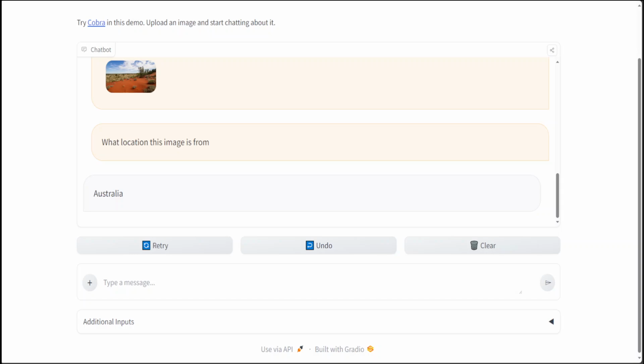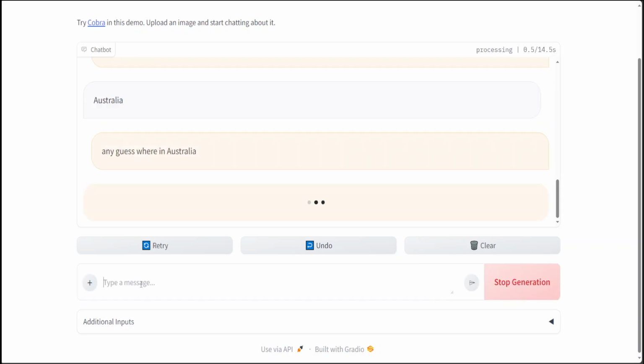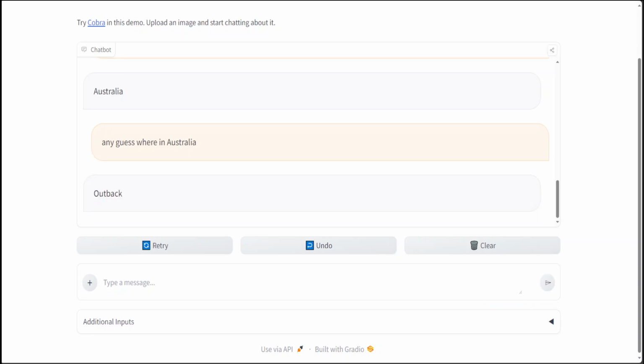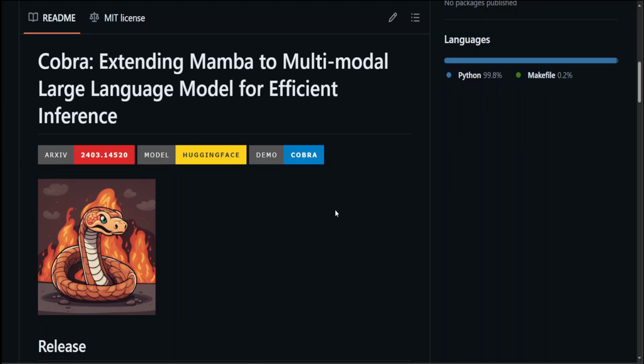Wow, very impressive. So it has detected that it is Australia. Any guess where in Australia? Very nice. Now it has said outback. So I should say pretty impressive model. Still, of course, early days, but for most of the questions, it was able to answer them.